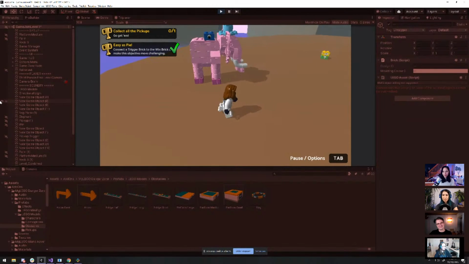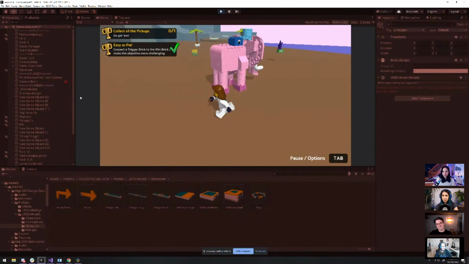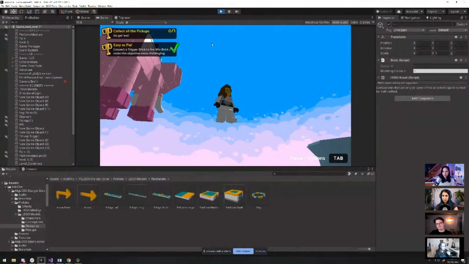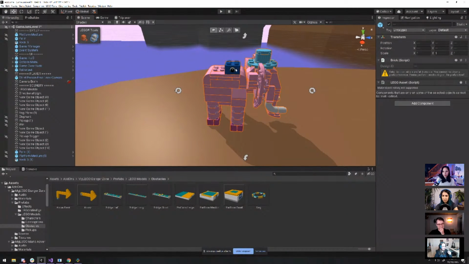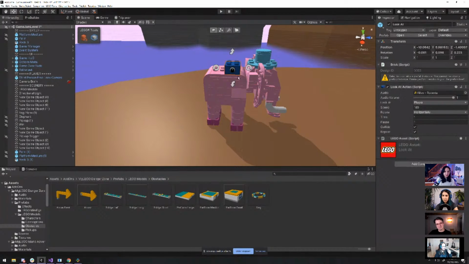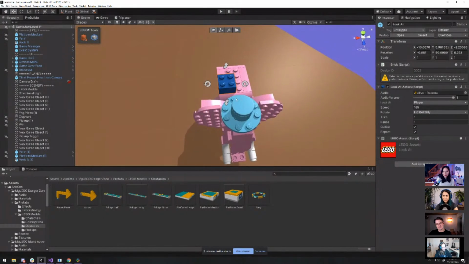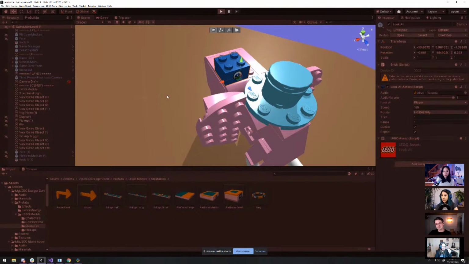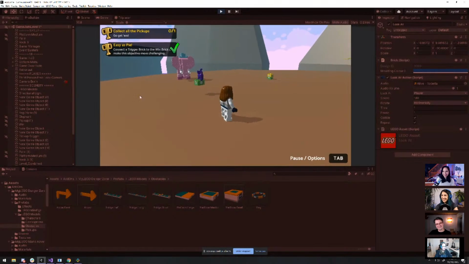And the reason for that is the direction of the bricks is very important. So that's something you need to keep in mind. The eye of the brick is where its front is. So I don't want it to look at me with its side. I want it to look at me with its face. So I'm just going to flip this. Did I flip it the right way? No. Here we go. So now the eye is in the same direction as the face. So if I hit play now, it should be a lot less rude and actually look at me.